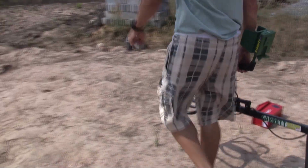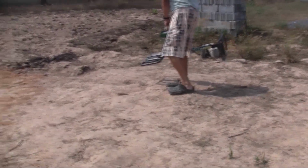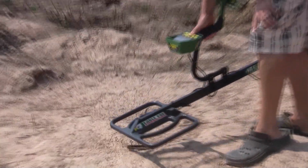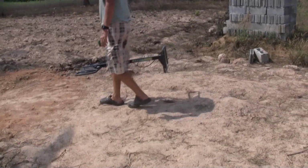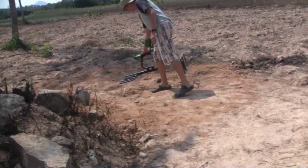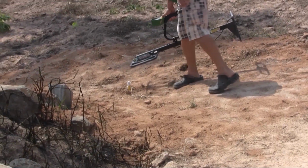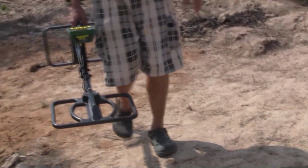Okay. That's a signal from that mailbox on the surface. We'll use the pinpoint on the surface item. It's able to pinpoint it. I try using the pinpoint on the deep object, but it just increases the volume and doesn't do anything.